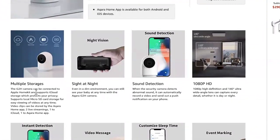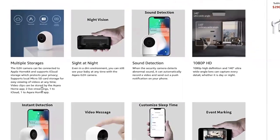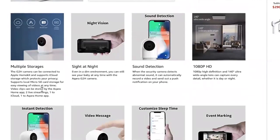I hate paying for camera services to record your stuff. I don't like it. Either I buy cameras that have an SD card slot in it, or I can, in this case, use iCloud. So I'm going to go with one of those 2 styles. And that's something important to think about. Unless someone's going to give you an unlimited amount of video recording and you don't have to pay monthly for it, then go for it. But I personally would tell you, look for something that could store with an SD card, or that you can use it with iCloud.